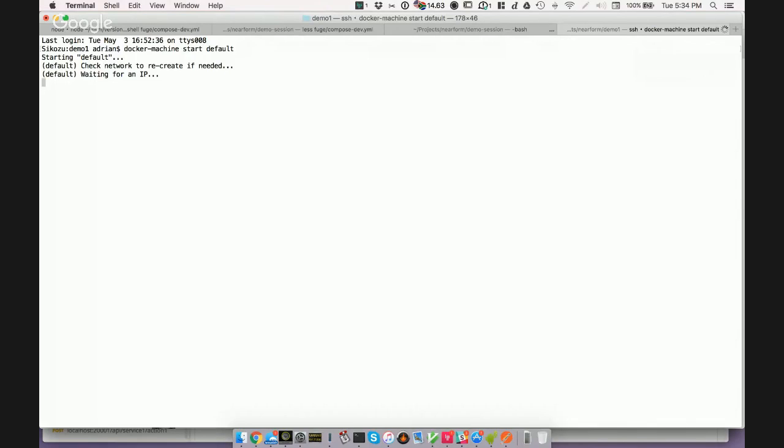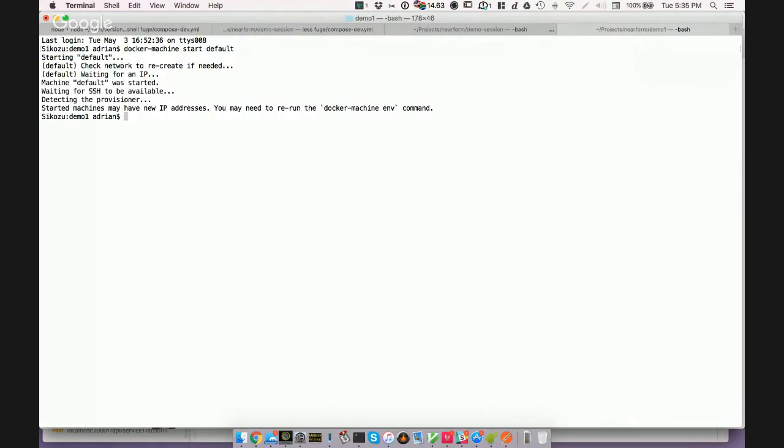So Docker is a very, very large topic that deserves many screencasts and handbooks and documentation of its own. But I'm just going to hopefully show you how to use Docker Compose to start these things up. One of the things you should notice here is I'm using Docker Machine.